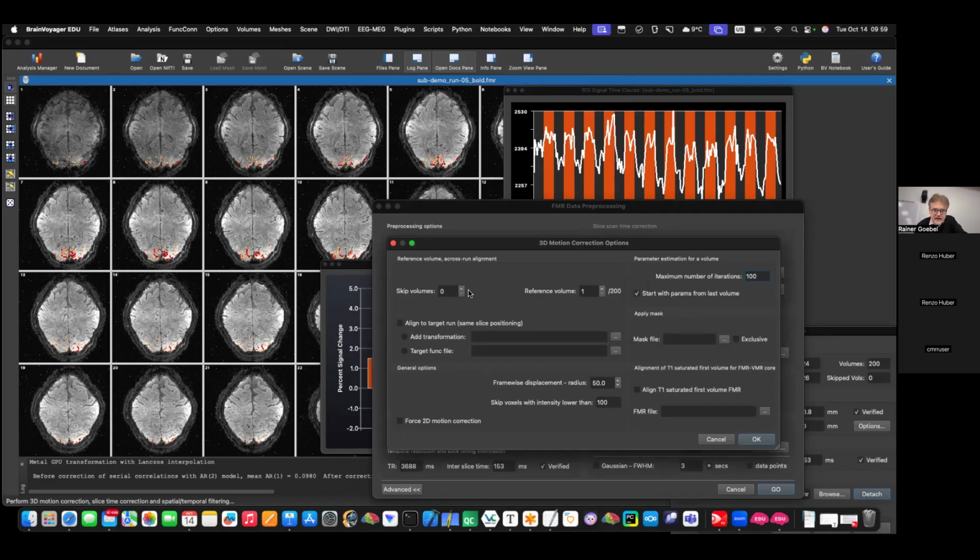You can also say here you want another reference volume. For example, I use now volume 4 as the reference. You can do this. And I can even skip the first 3 and say just ignore them. Right? And that now will be, it's also new, added, you see in the name, which is your reference volume and how many volumes you have skipped.